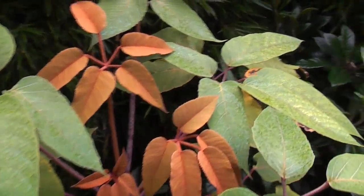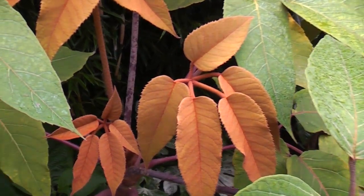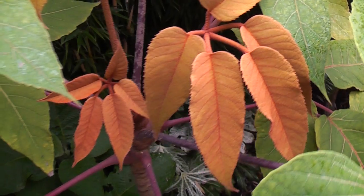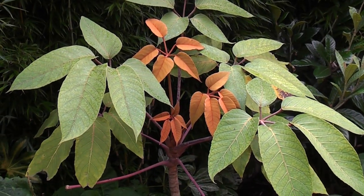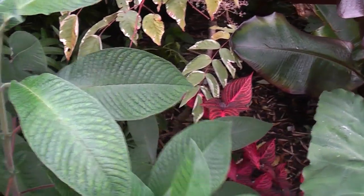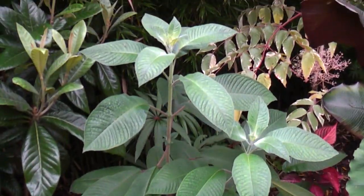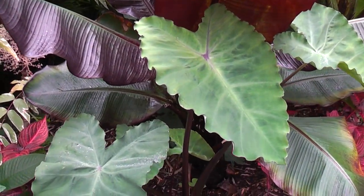The shefflera macrophylla - will it prove hardy in this location? Hopefully. It's doing a new flush of leaves so we'll see if these get frosted. Beautiful bronze fairy fluff on that tomentum - absolutely gorgeous, stunning. The fuchsia liviana hasn't flowered for me - it's got big leaves, probably needs a bit more sun. We'll take cuttings and relocate these plants for winter. And here are some wonderfully roughly-edged collard cages with this burgundy stem.